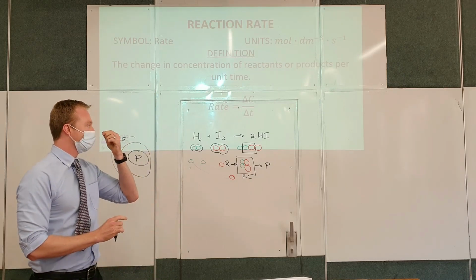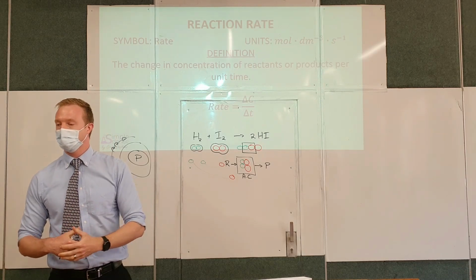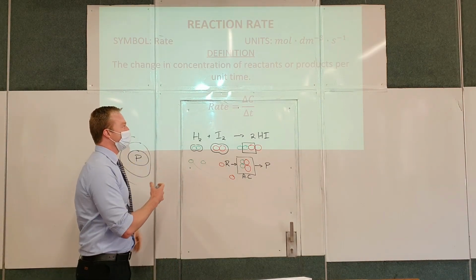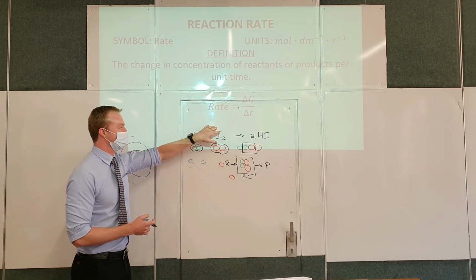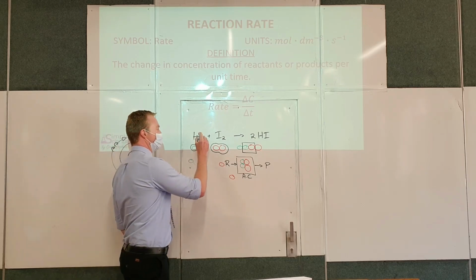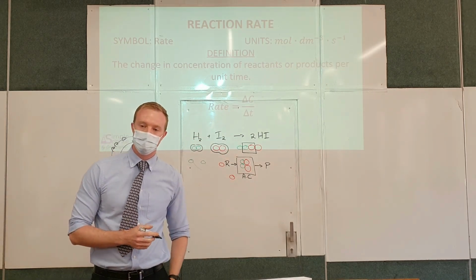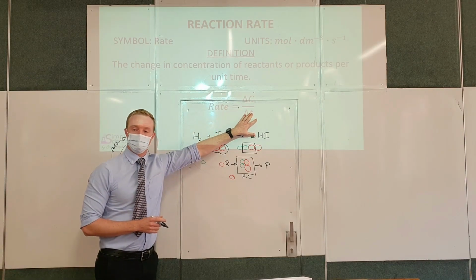There are very few calculations possible here where we are actually asked to calculate the rate at which this reaction happens. The formula is very difficult to define because it depends what you're asked for. In this case, if hydrogen and iodine are all gases and hydrogen iodide is a gas as well, then it can be the change in concentration over the change in time.